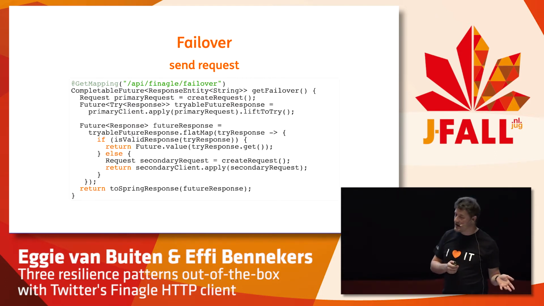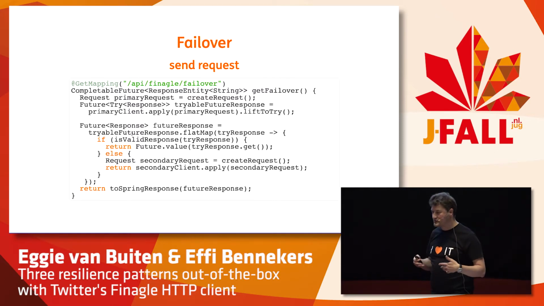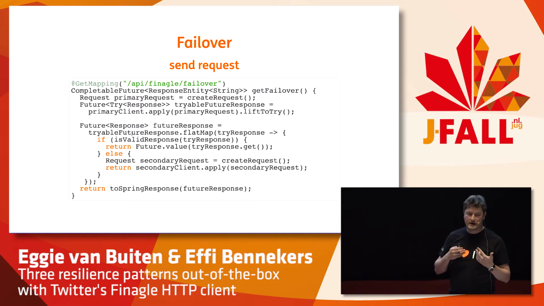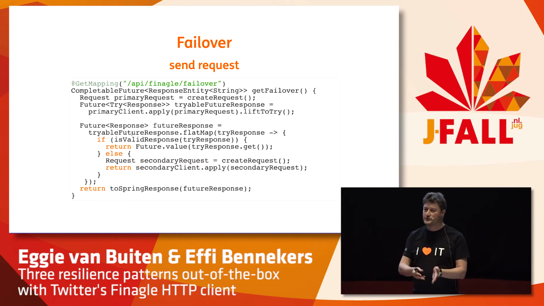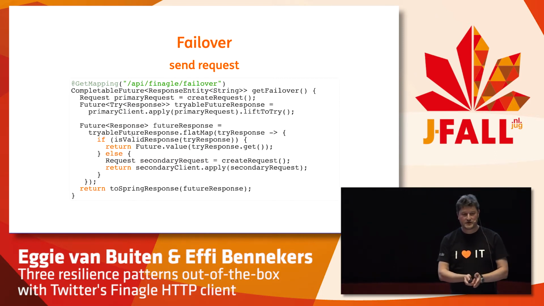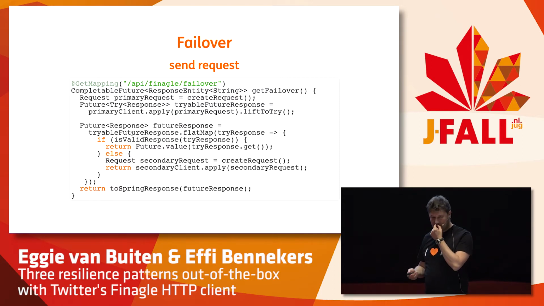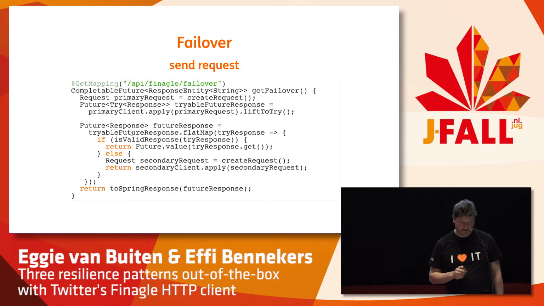We're going to have our primary client apply this request, and we're going to lift it to a Try. This will give us the ability to see whether that call succeeded or not. That's all it does, and it's also a Future. So you have a Future of a Try of Response. A Future means you send a request and you get a response in the future, but you're not sure whether it failed or not. Exactly. And because we've made a Try out of this, we can detect whether it failed and reason about it. Yes, all right, makes sense.